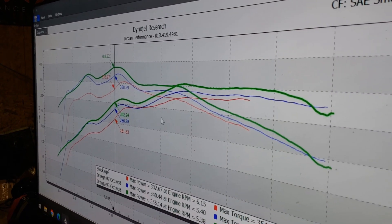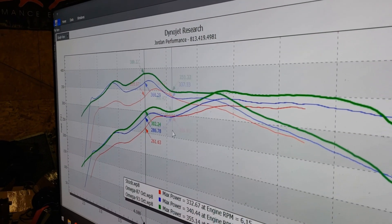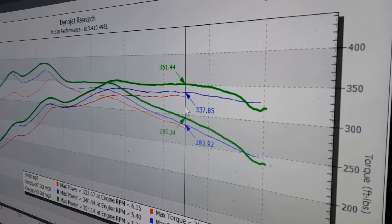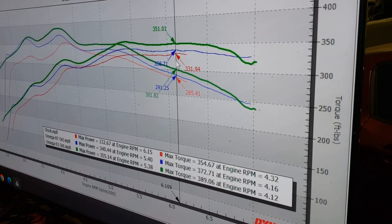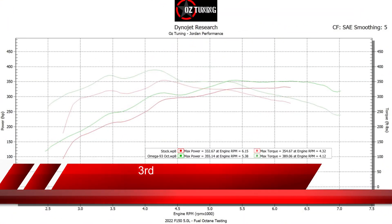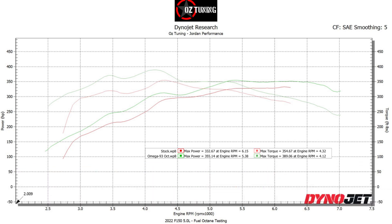Top end — you can even see here in the 4,500 RPM range where we were having difficulty making more power than stock on 87 octane, on 93 octane we had no issues whatsoever because we're less octane limited with better quality fuel. 350 horsepower here — stock was 339. I mean, we're up 10 horsepower. Higher end range, same deal: 351 horsepower versus 331 — 20 wheel horsepower just by using 93 octane. Let's turn off the 87 graph so you can get a clearer view compared to stock. So 93 octane green line, stock red line — really great gains on 93 octane. I don't understand why anybody would put 87 octane in their truck. You get better fuel economy, better performance, it's more fun to drive, less risk of knock or detonation. It's a win-win-win.